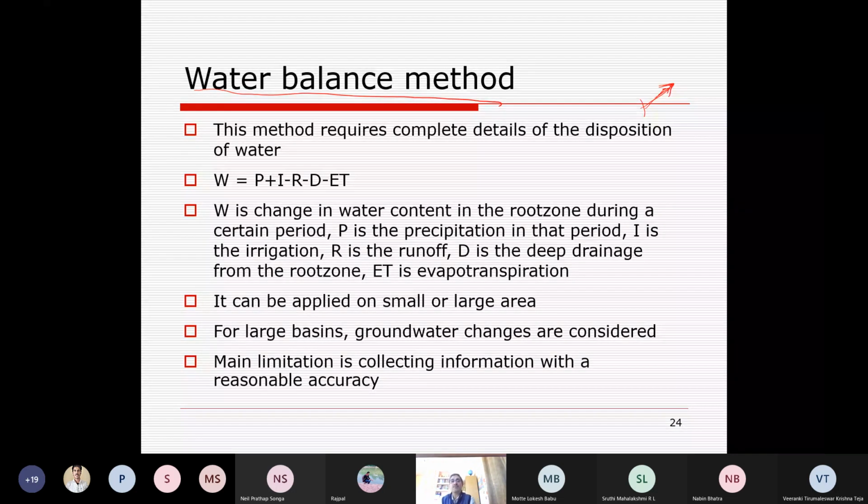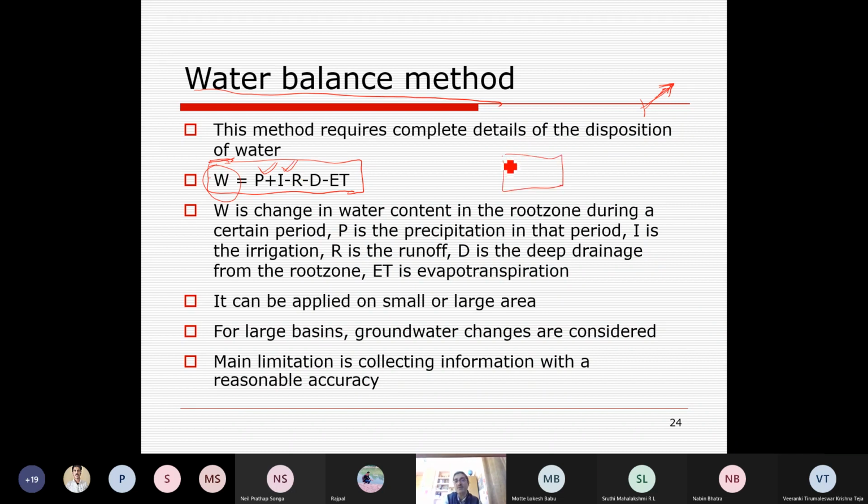Simply, if we have an arrangement to find out the water balance, how much it was initially, how much was added, and what are the different loss conditions. So this is very important, the water balance approach. You might have learned this as well in the land and water resources class. So water into the system that is available is simple. The available soil moisture is a simple matter of precipitation, how much was precipitated as rainfall, and how much we have applied as irrigation. So for a big system like a basin, either precipitation or irrigation is added into the system.